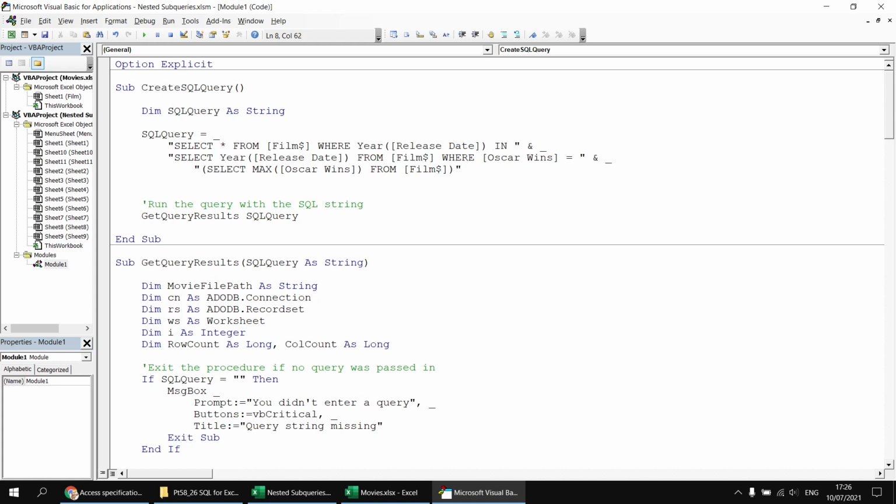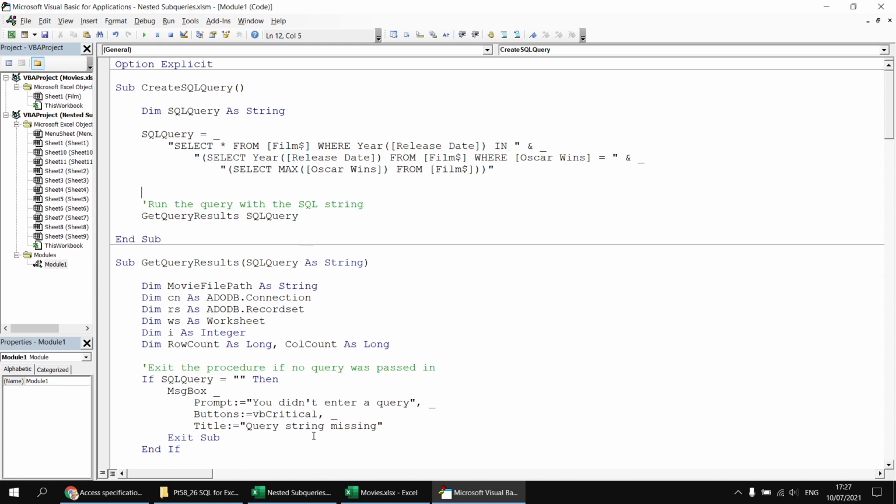I need to use an operator that can handle multiple values, so IN is a good choice. I then need to wrap up my subqueries in a set of round brackets again, and just to suit my preferences I'm going to indent those 2 lines so we have this stepped layout of nested queries.